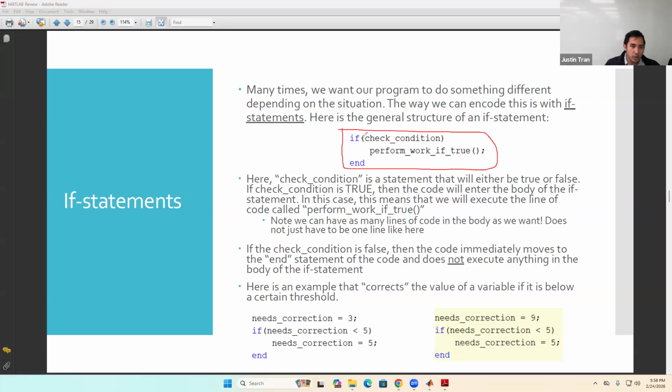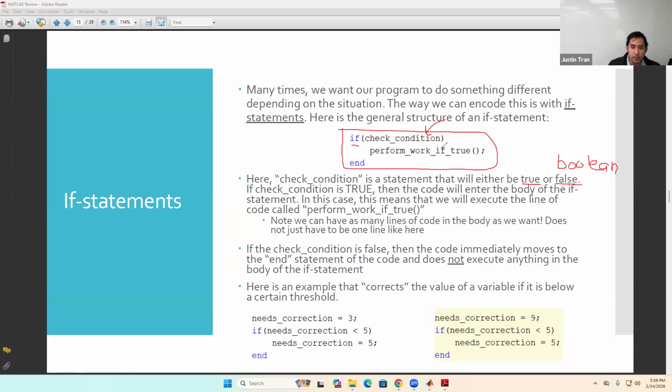Okay, so for an if statement, we do if, so if is the keyword. Next to the if, we're going to put what we call a check condition, okay? And our check condition is a statement that can either be true or false, right? In programming terms, this is what we call a Boolean expression, okay? You can think of the check condition as almost like a question, right?